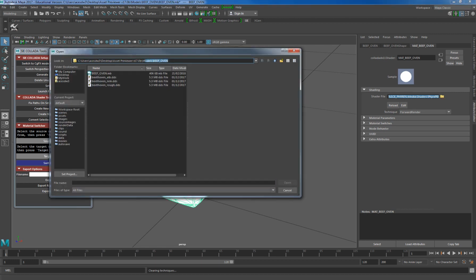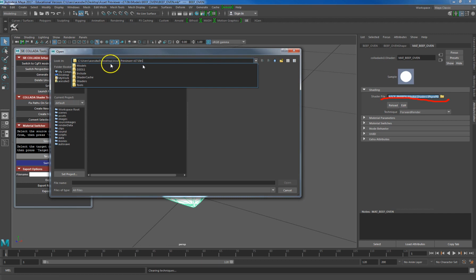In here I'm going to find the shader to repath it. Basically this shader file is pointing at the standard Phyre PBR shader, which I'm going to change. You need to find the path to where the shaders live in the structure that you're working in.